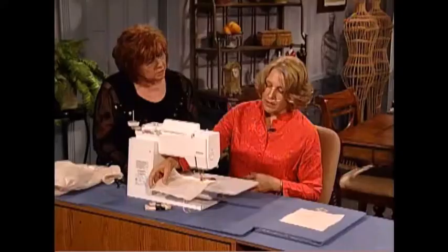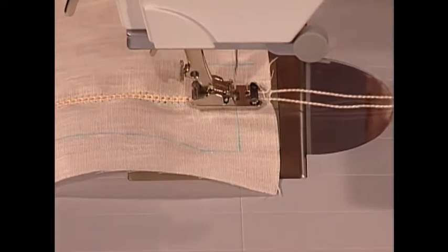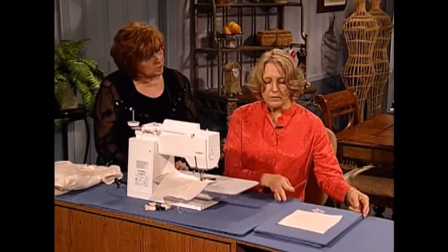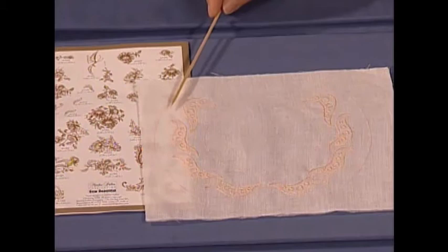So I can do that, as I said, very easily with this foot, with the cording, and really give that stitch some definition on my piece. When I have finished doing the wing needlework, back to the construction of the garment, I want to look at that collar again. And the really fun part of this collar is that I have scanned the collar pattern piece into my embroidery software. That way I know exactly where to put that embroidery.